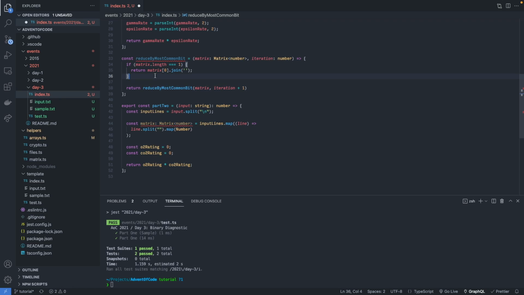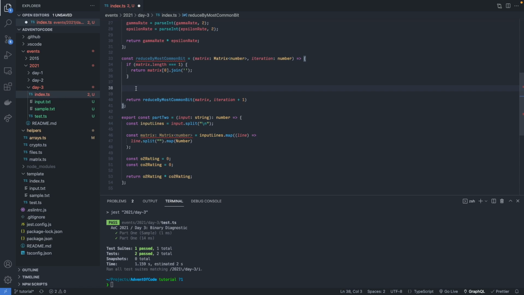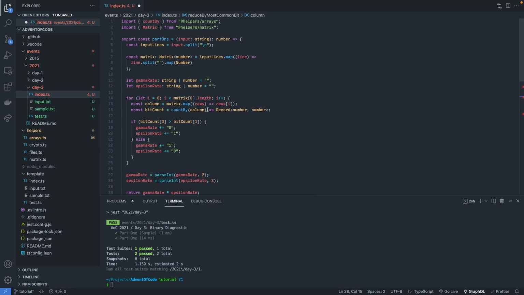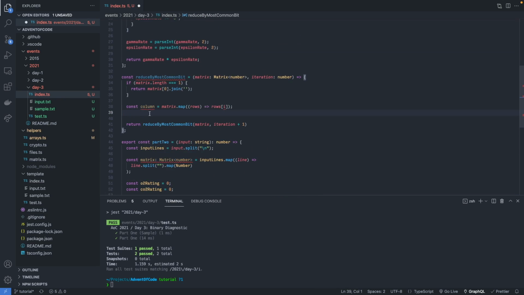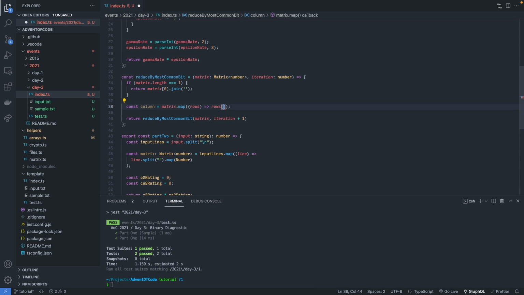Now, what do we do with this information? That's the code that we write here, that's the core logic. Basically, I would need to get the column first. We have the code right here to get the column. That's right here. So I would need to get the column, and i is now replaced with iteration. So we would need to get the column based on the iteration number. We could also just call this column number. But yeah, iteration. Well, actually, column sounds good.